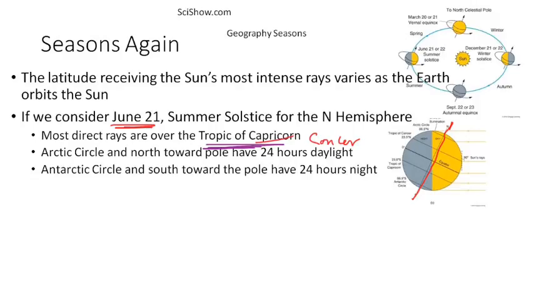The Arctic Circle, this is kind of neat. If you are above 66.5 degrees north latitude, on the summer solstice, June 21st, you are going to experience 24 hours of daylight. When you are below the Antarctic Circle on June 21st, you're going to have 24 hours of night. I just think that is so crazy, and it has to do with the Earth's tilted axis of rotation. The northern hemisphere is tilted towards the sun at that time.